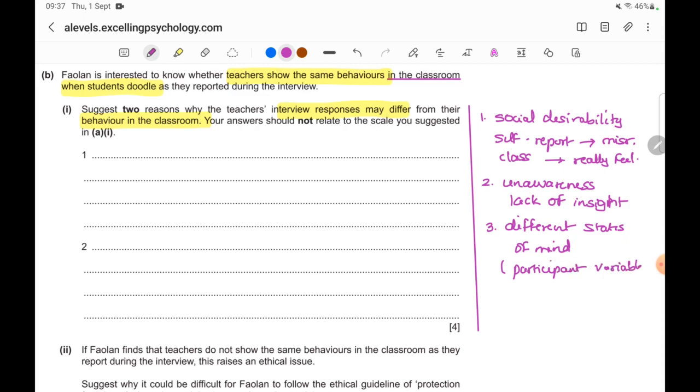Or it could be the other way around. When they answered the rating scale, they were very disturbed, and later on when they were being observed, their mood was good. So that could come in the way. Definitely, if we are doing two different studies. Let me think of anything else.